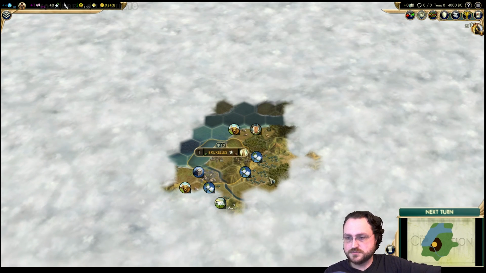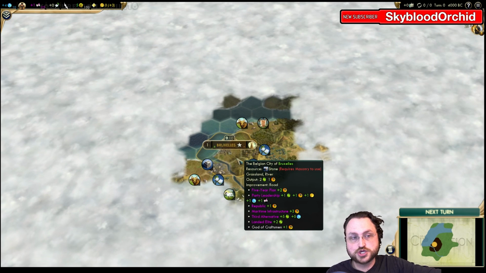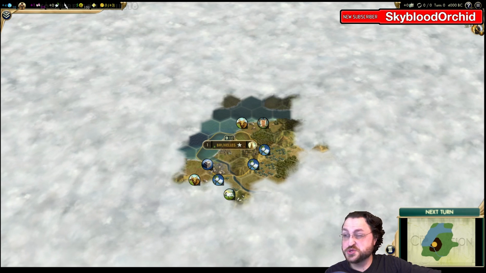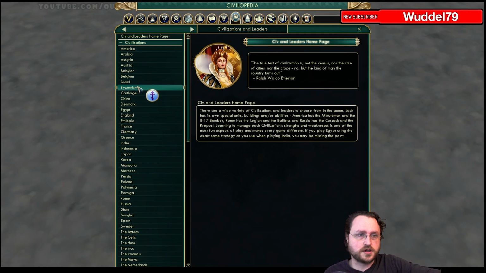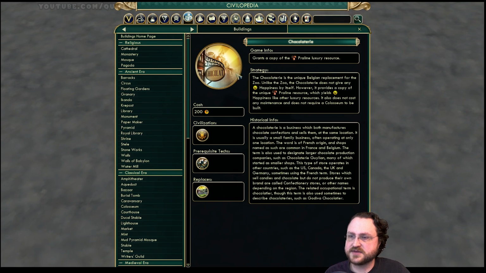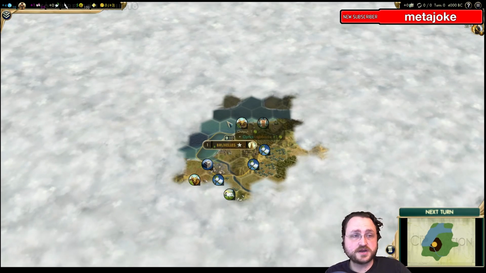As Belgium, the big thing that I have is the ability to build a chocolaterie, which is interesting. It replaces the zoo. What's interesting about this is it doesn't give us any actual happiness like the zoo does, but it gives us a praline luxury resource. So as we build more of these bad boys, we can trade for more luxuries.